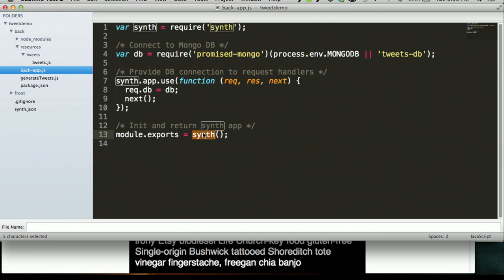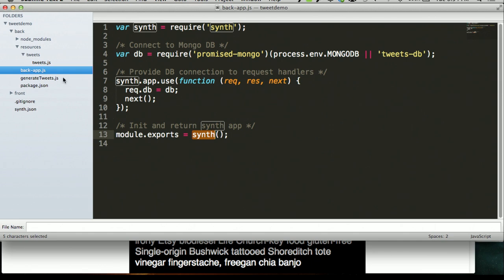It also set up the routes for the front end, so it knows about the JavaScript folder and the CSS folder. At that point, it returns the app. And by attaching it to module.exports here, the Synth command line tool can then launch it as a server. You could, of course, go in here and change it so that you launch it by hand with a .listen. And let's save questions to the end, if possible.